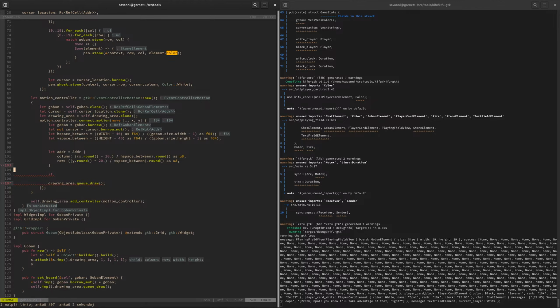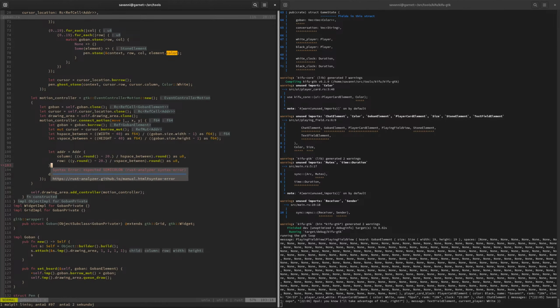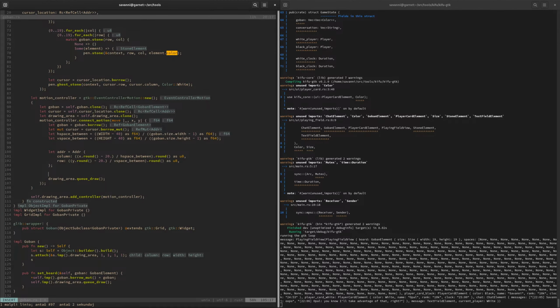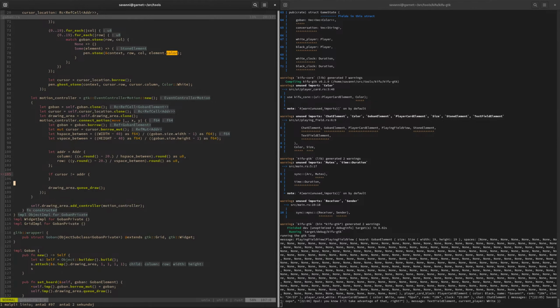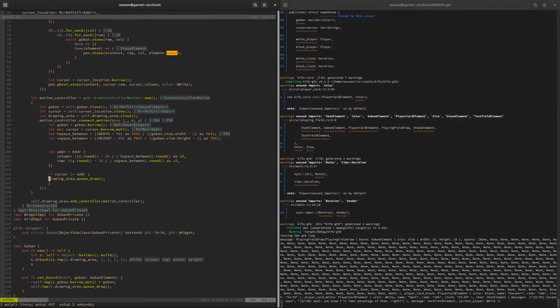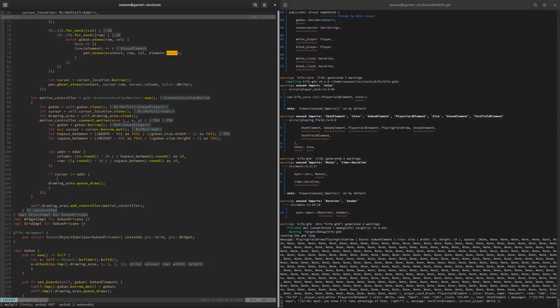And so now what I've done is I've created a new address data structure, and I can just compare it against the previous one, although I'll have to go back and add the necessary derivations to be able to do the comparison. So if cursor is not equal to adder, we are going to cursor equals adder.